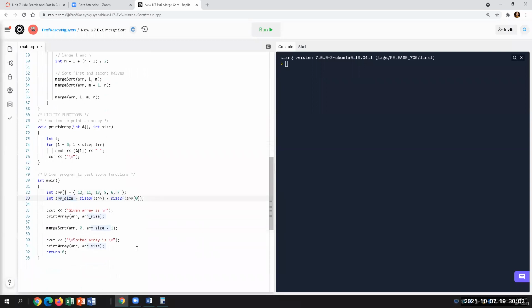We declare that. Then we call the print function because we wanted to see the output. And then we call the merge sort, which calls the merge. So we started with the given array, which is this. And then when we sort it, it's going to go ascending.